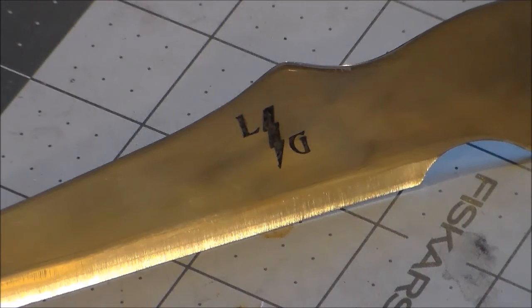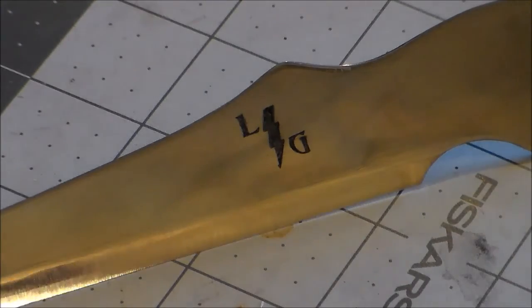But anyway, I'll clean that up, and I'm going to get busy and make some scales. I've got some new material I'm going to use, and I'll bring you back later.